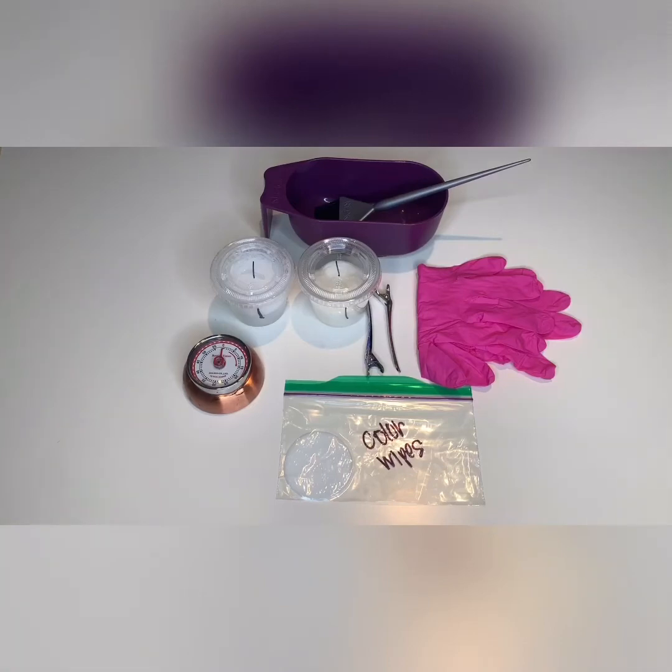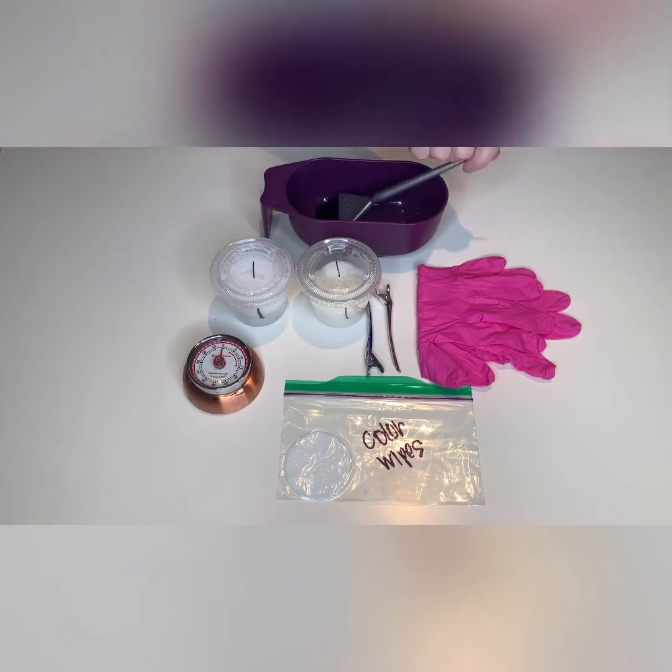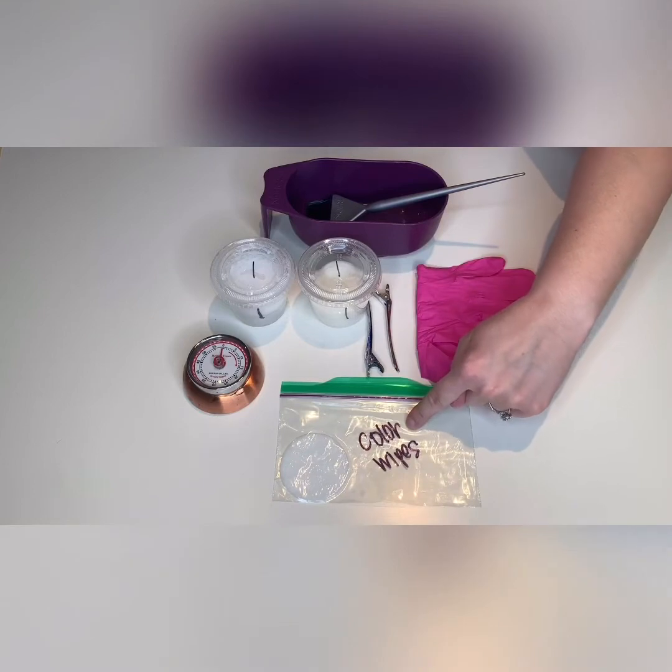Here we have kit 1. In this kit, we have our color and developer. We have a brush, a bowl, a pair of gloves, some clips, color wipies, and you'll need a timer.